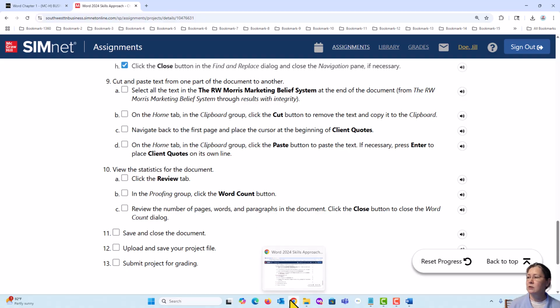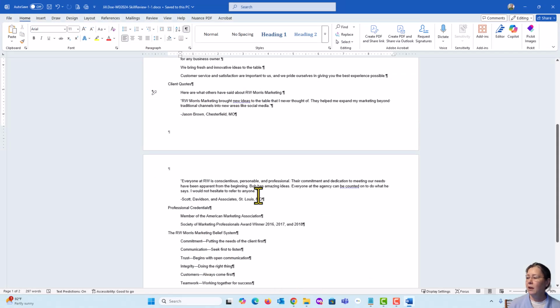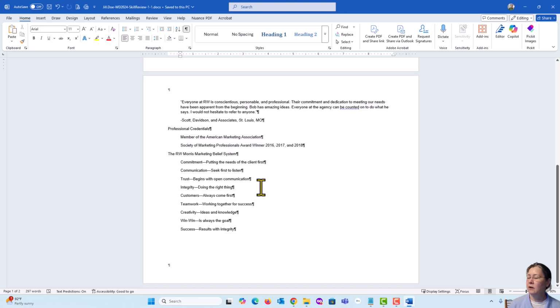So minimize, and I'm going to scroll down because it's at the very end of the document. There are many ways to select, and the larger your documents get, the more formatting you learn to do, the more important it's going to be to know different ways to select. If you are a true beginner and you have figured out one way and want to stick with it, that's fine.